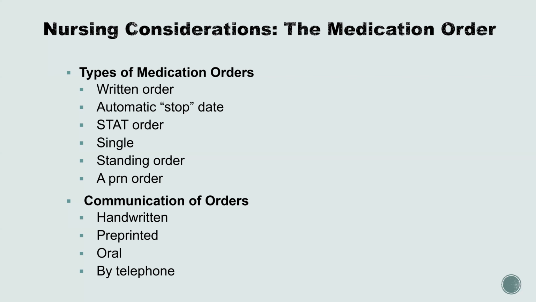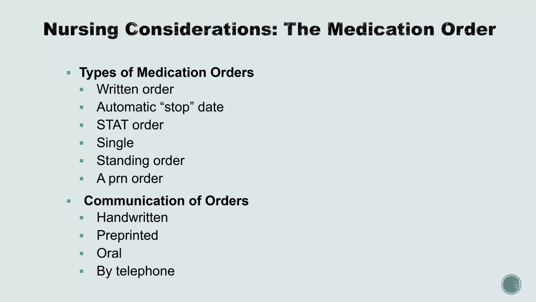A PRN order. A PRN prescription requires the nurse to determine in collaboration with the patient when this medication is supposed to be given. Typically the prescription is going to specify, firstly, the condition for which the medication is to be given. So give Tylenol, Q6 hours, PRN for pain, right? Given for pain. And then secondly, the minimum time interval between dosages. So when it's written like that, we know we're going to give it as needed only. We're not going to give it every 6 hours, but we know that if the patient asks for it at 2 o'clock and we give it to them, and then they ask for it again at 3 o'clock, we can't give it to them again, because we have to wait 6 hours in between each PRN dosage when it's written like that.